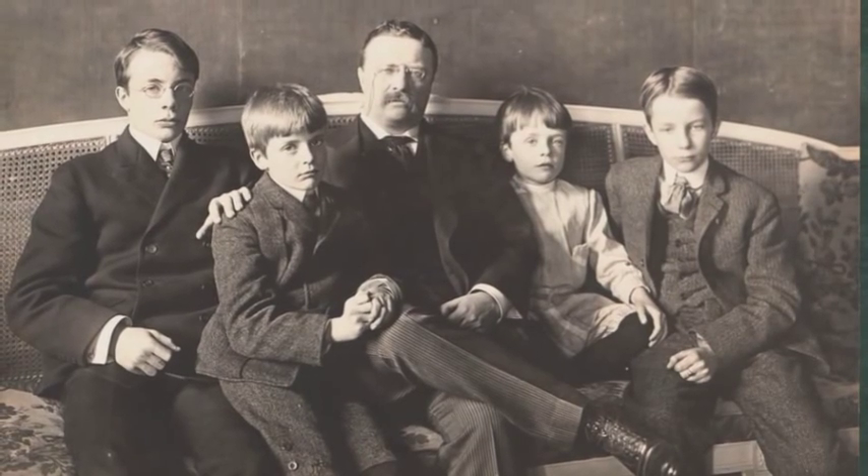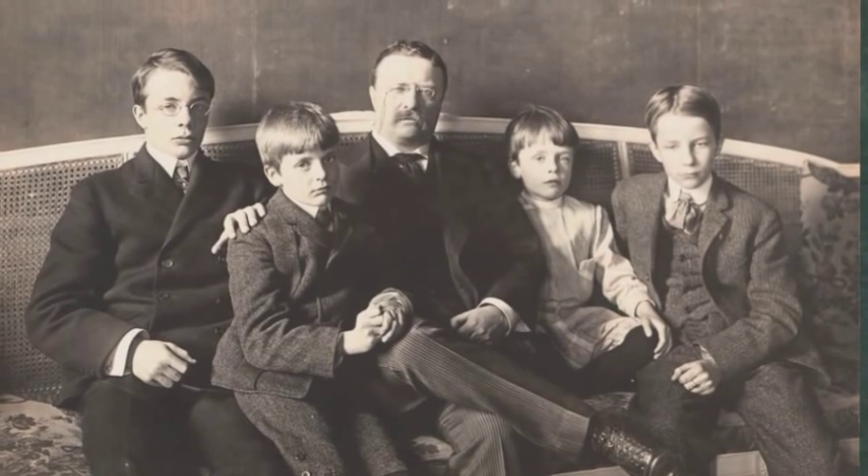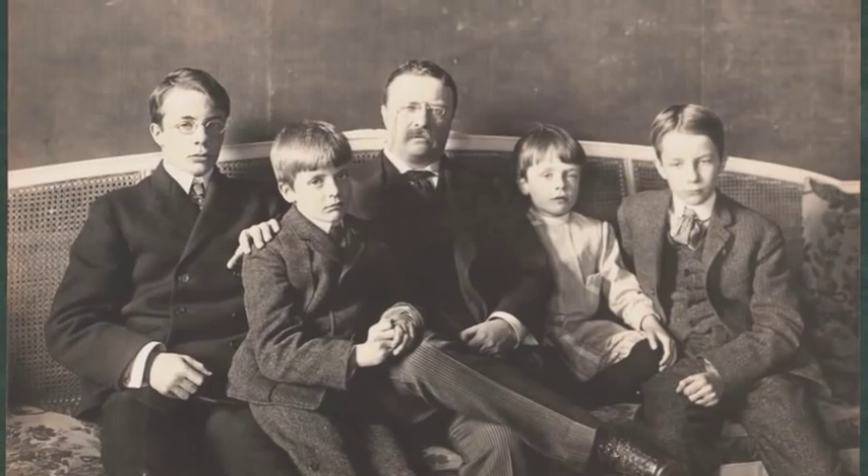In the chapter I tried to stay true to Roosevelt's style, so everything from his delighted greeting that he used to use, to the rosebud on his lapel when he greeted Bruno Barilla, I tried to include in the chapter. I thought that the Roosevelt children living at the White House would make for great material, and so I have him meeting Bruno Barilla as he comes into the second floor of the White House.